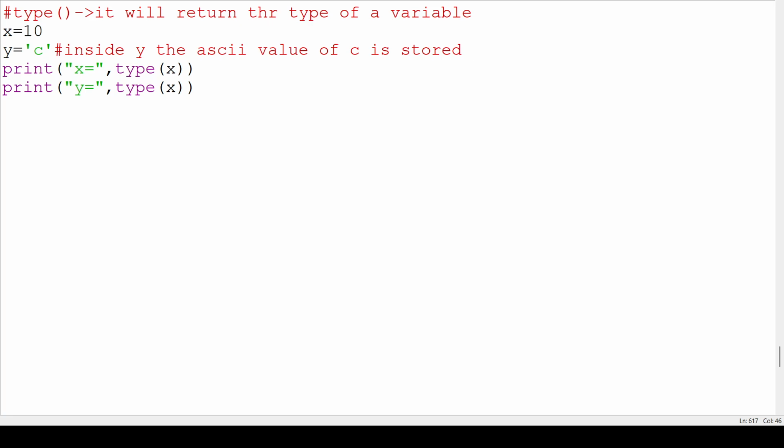Okay. Now, there is one more function called id, which is identity. id returns the identity of an object, which is nothing but the address of the object in memory.